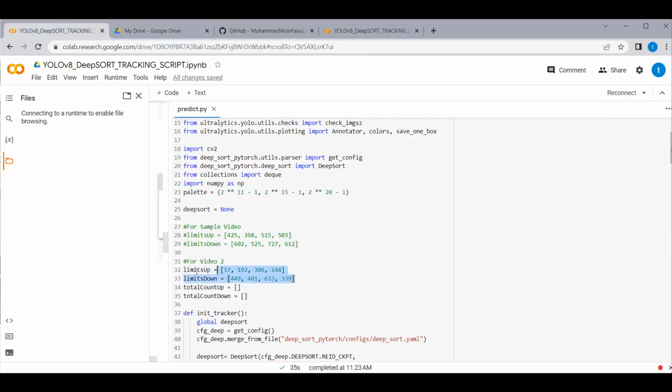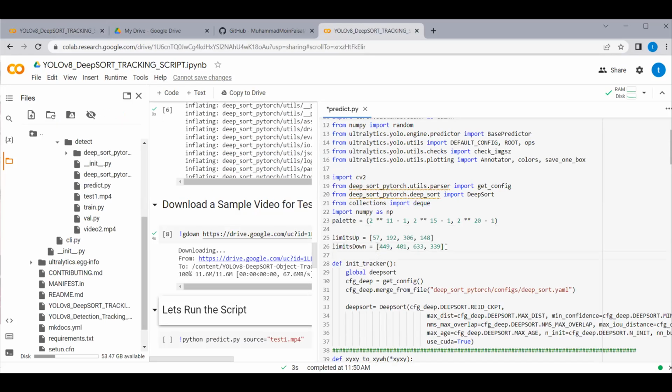So just Control C and Control V. Basically, these are the x1, y1 coordinates and these are the x2, y2 coordinates for the line. And these are the x1, y1 coordinates for the down line, and these are the x2, y2 coordinates for the down line.